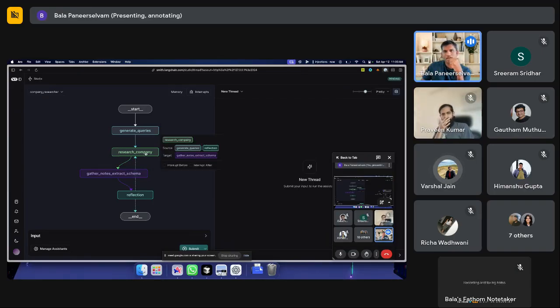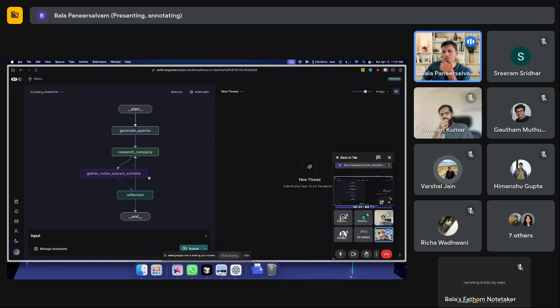Then another is, sorry, this is a tool which actually does the research, search and extraction. There is another LLM which will summarize information, and finally there is another LLM which will make sure that the information we have gathered is proper, that there is no mistake. So it validates the output generated by the previous LLMs, and finally acts.